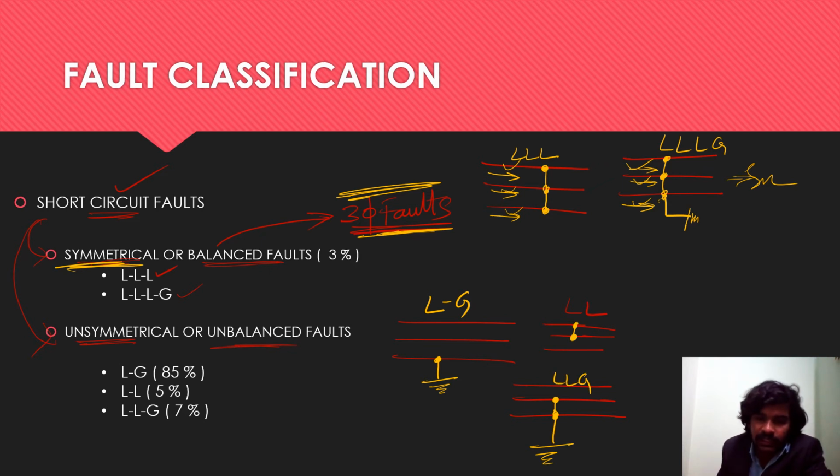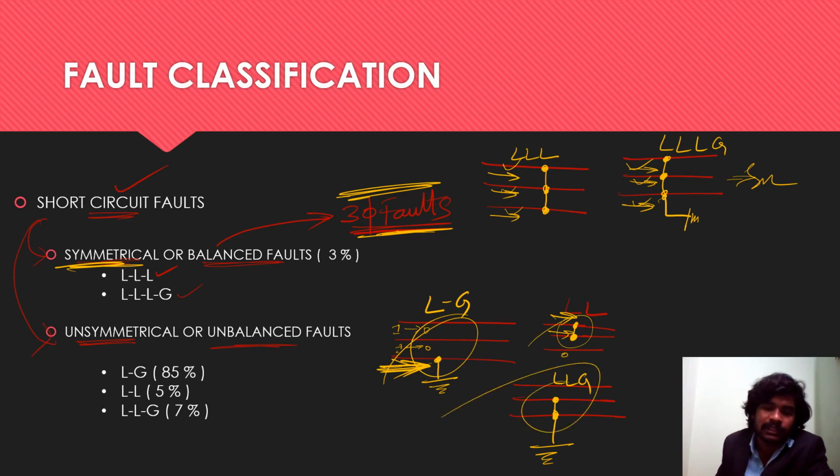Now you see, under this condition, when an LG fault takes place, the fault has taken place in one conductor. The fault current will usually be very high, and will be only in this conductor. Normally the current in the other conductors becomes zero. So it is an imbalanced condition. Even here, the fault will be in both of these conductors, but not here, where the current will become zero. So it is imbalanced. Even here also it is an imbalanced condition, so the current in each phase will not be the same.